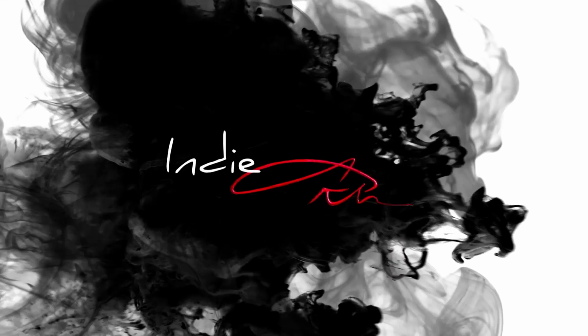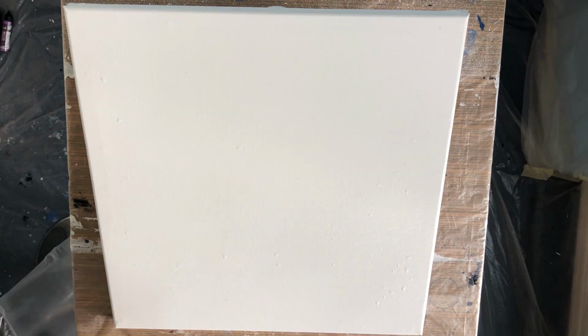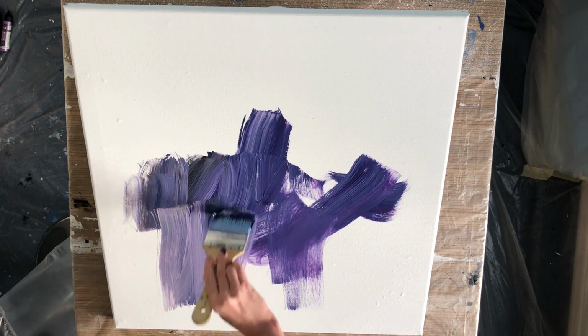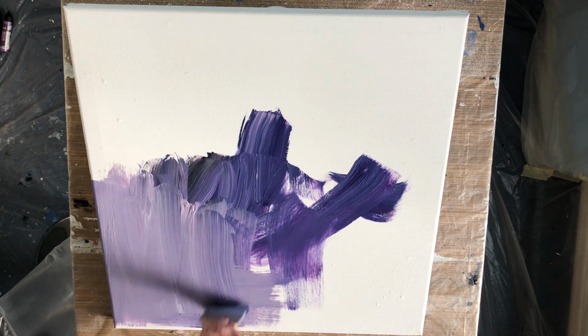Let's do it! Use a spray bottle to mist your canvas, it will help you to blend colors. Today I use a 24 by 24 inches stretched primed canvas. We are going to begin our seascape with a large flat brush and dark purple color.